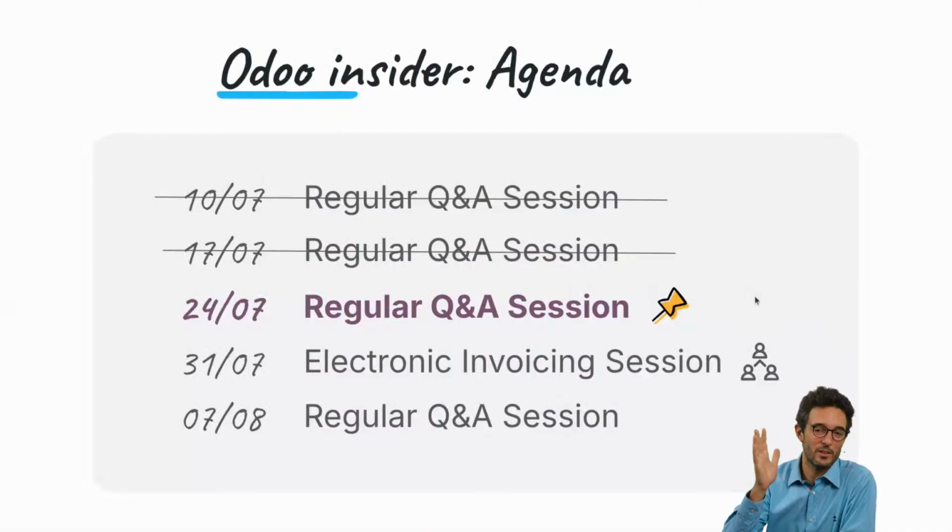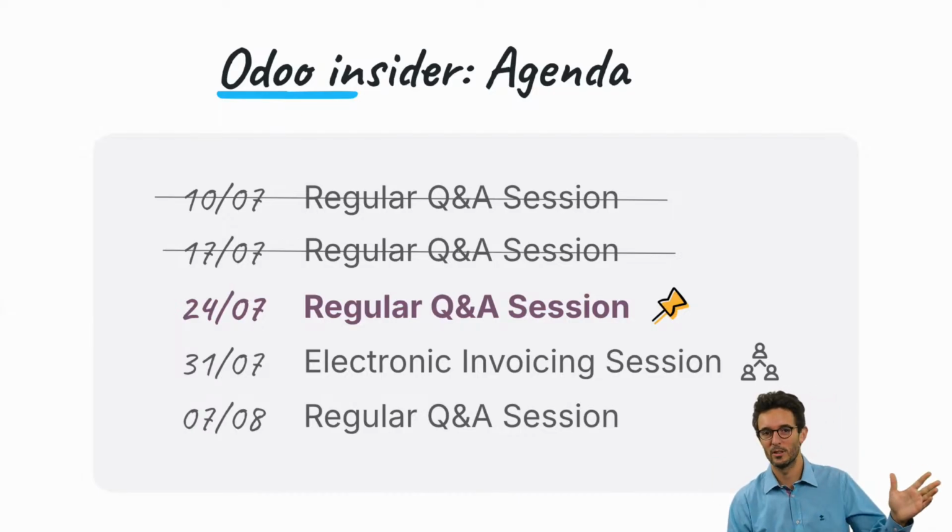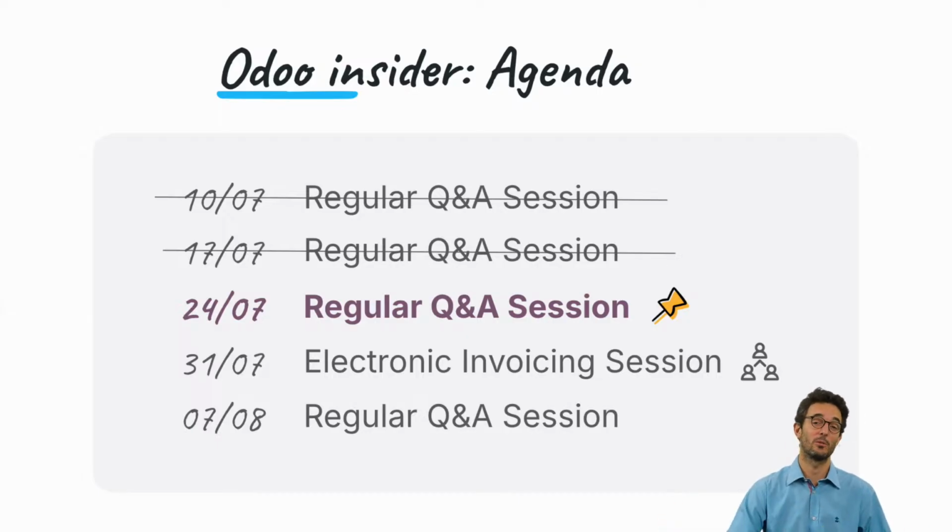As usual, those last few weeks, we have a regular Q&A session. Next week, it will be around accounting, especially electronic invoicing. I should have Winand next to me. Everybody knows Winand is the guy doing the keynote presentation during the Odoo Experience, showing everything that is new about accounting, and accounting is key in an ERP software, so no exception here. It's the same for us. And then the week after, I think it will be back to a regular Q&A session.